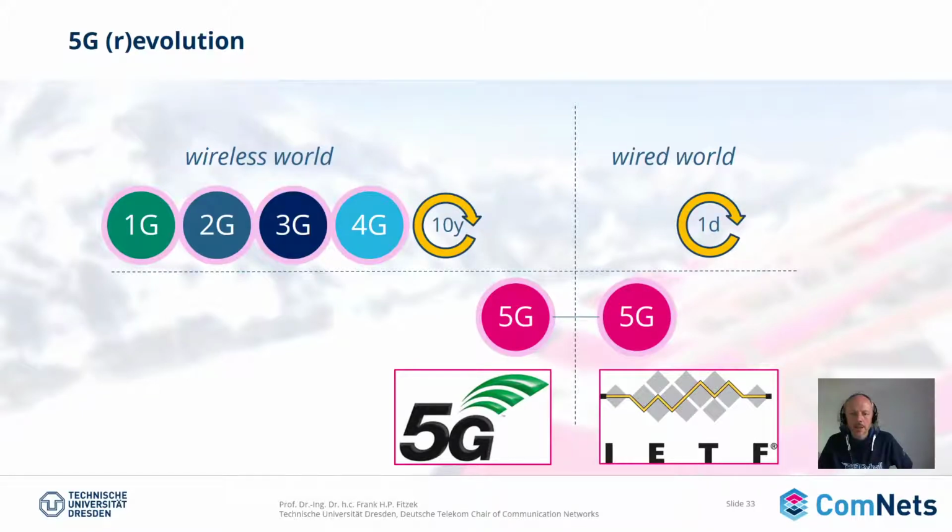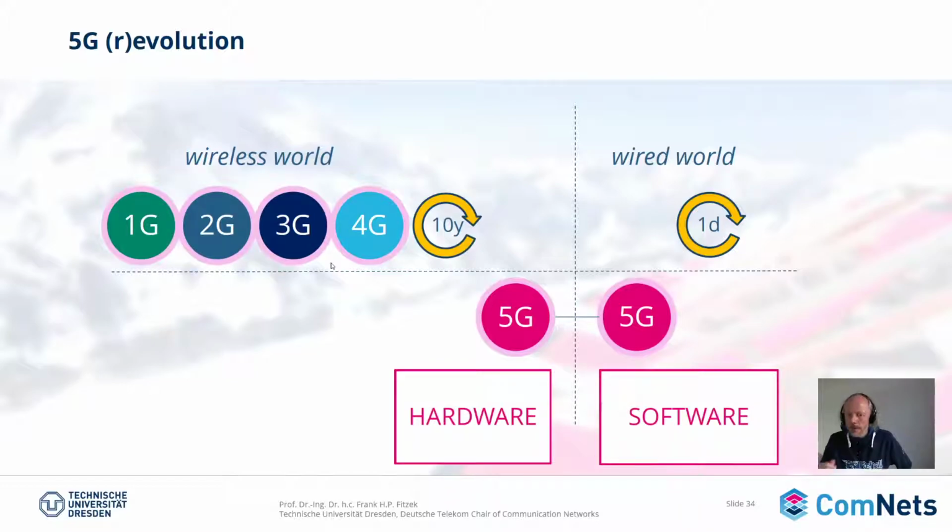So if you look, first of all, into this kind of generations, these kind of updates you get, then in the mobile side, you will see it happens every 10 years. And in the wired world, there is not really a generation. If you would ask what kind of generation the internet has, nobody would really understand the question. They might refer to IP version 4 or 6, but this is just the format. There's no generation because this part can update every day. And the reason is this is done mostly in software, while here in the old world we have hardware issues. Now, as you can see, hardware is dominating the wireless side and software the wired.